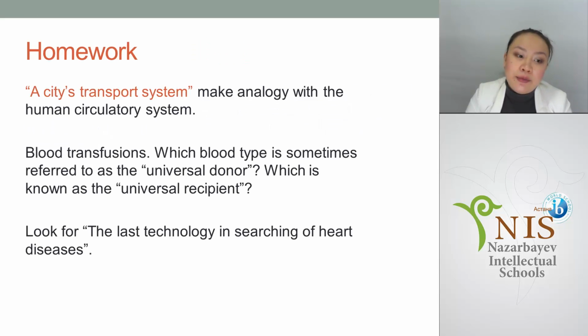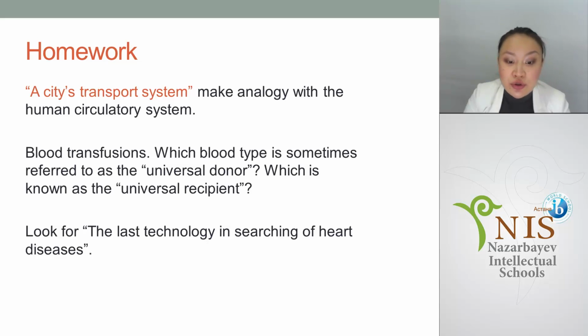Okay, at home I will give you a task. At home you should look at transport system like a city's transport system, and make an analogy with the human circulatory system. We looked at the blood component not in so much depth. That's why at home you could look at that blood component.